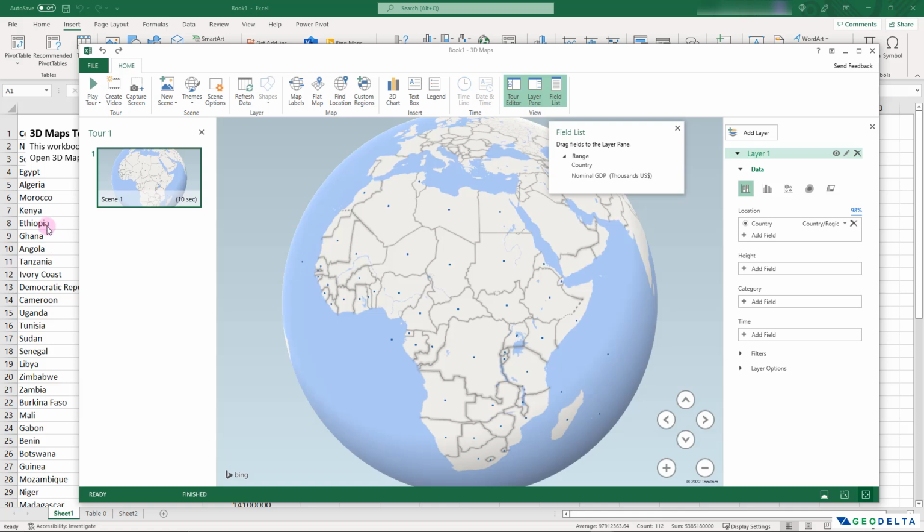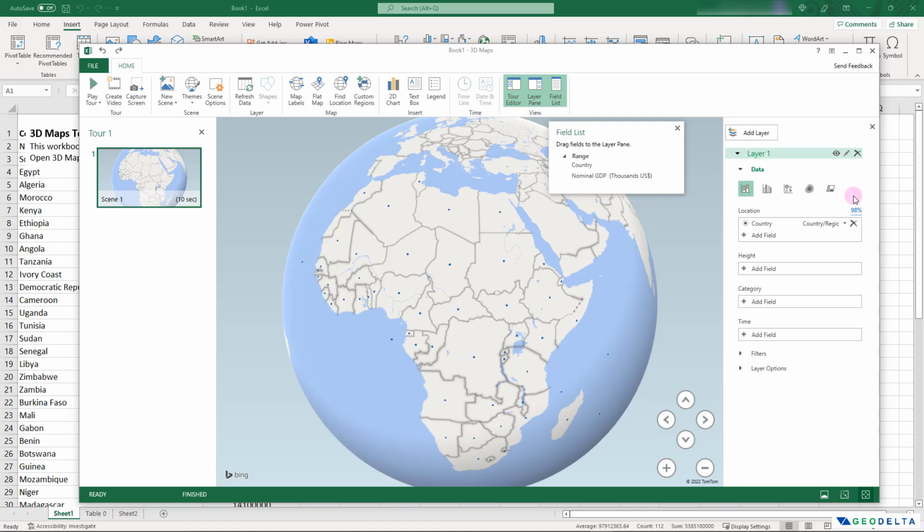And you might be wondering, what if we have a country which has been misspelled? Will Bing Maps still be able to understand even if there are spelling errors or entries that might not necessarily make sense? So that's what you can see over here by this number. If this is 100%, that means that Bing Maps was able to understand all of the different entries provided by you in terms of their geographical location. However, you can see that right now it's only 98%. That means there are entries that Bing Maps was not able to understand when it comes to accurately identifying their geographical location. So before you proceed with any of these, we can try to see whether we can rectify those.